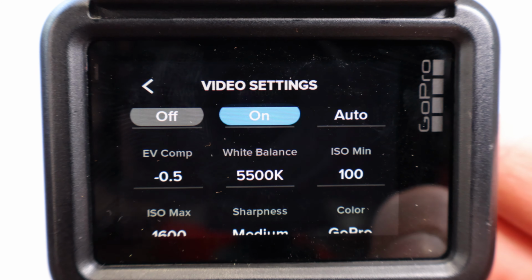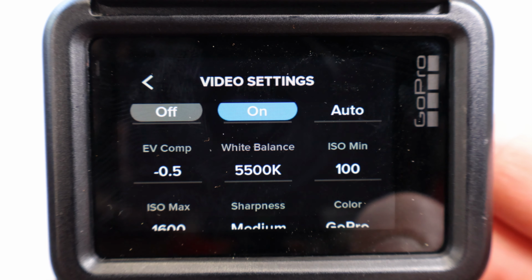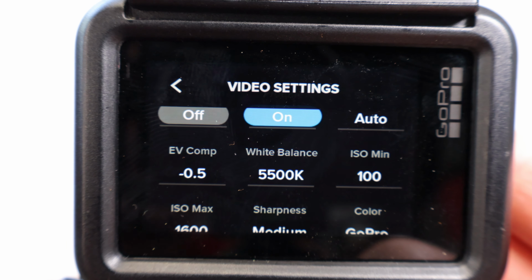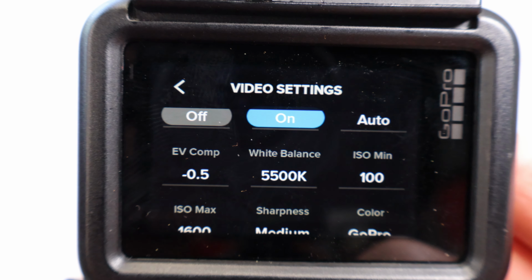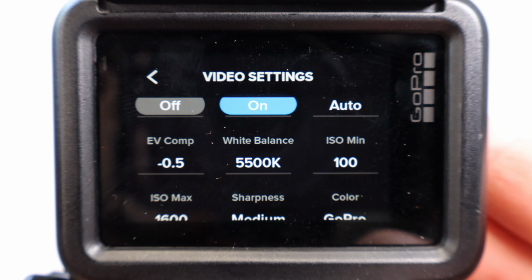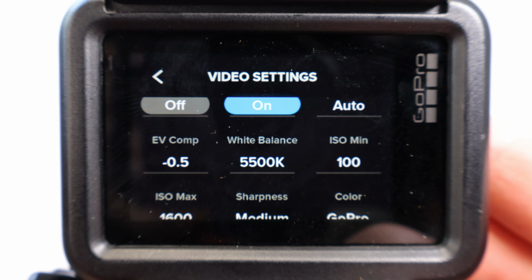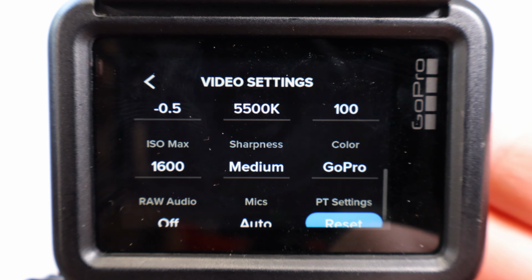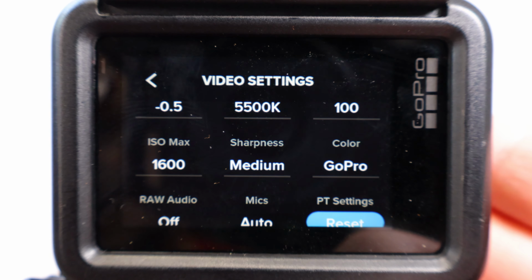The white balance I have set to 5500 Kelvin. I think that gives the most natural light, most natural colors on the GoPro. ISO minimum 100, ISO max 1600. Sharpness I set to medium.